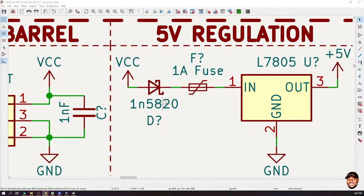When connecting the diode, you mentioned that the connection might be wrong. Are we to expect some nodes indicating that it's connected to other components? I didn't get you well. When you use the diode, you said sometimes you might see it as if it's connected, but then it's not.